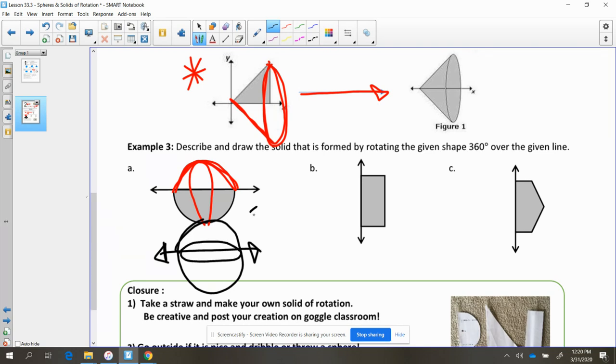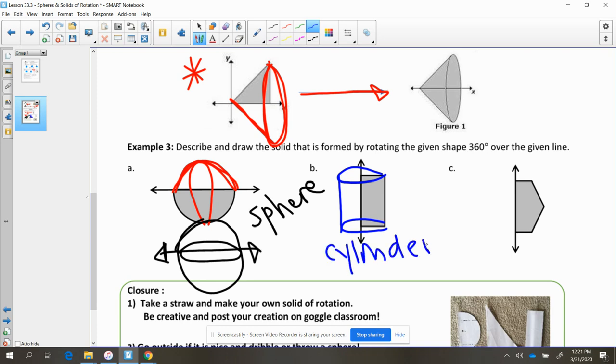So when you rotate a semicircle, you get a sphere. In example B, if we rotate this rectangle around, this is going to create for us a cylinder. When you rotate the rectangle around, you get a cylinder.